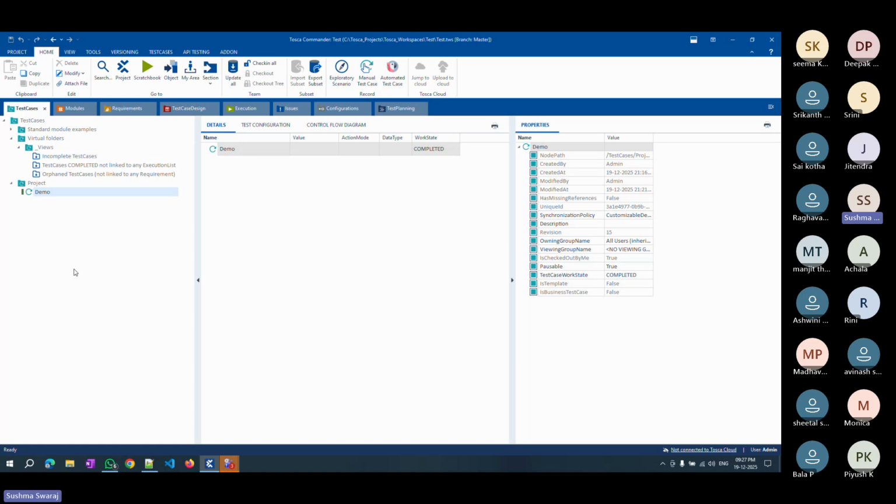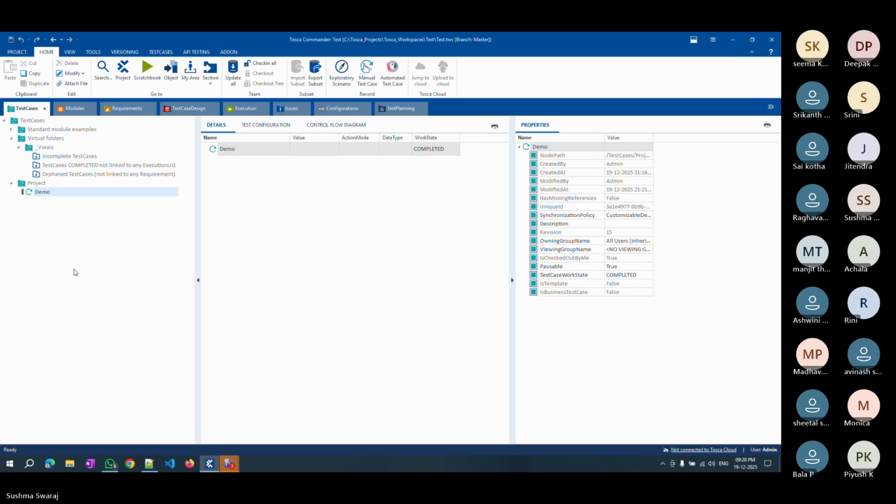So this way nobody can see it. You don't have the option to do an individual check-in. You have to do a check-in all, and all the changes you have done will get pushed. So either everything will go or nothing will go. And you can't save your changes on your local system, correct? As per best practices, at the end of the day you have to do a check-in all and push those changes.